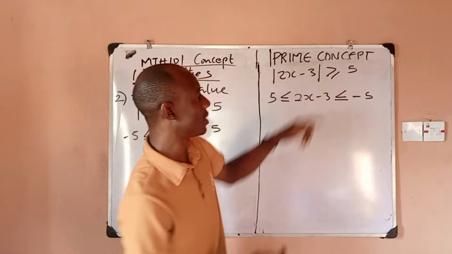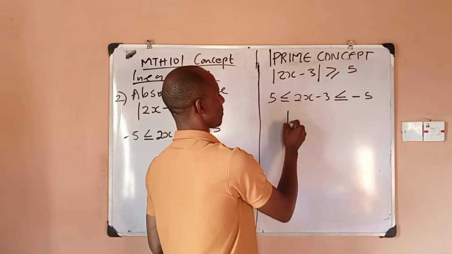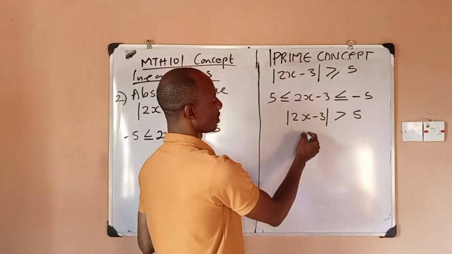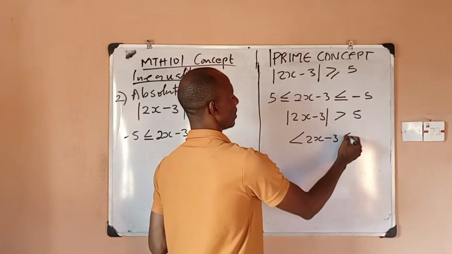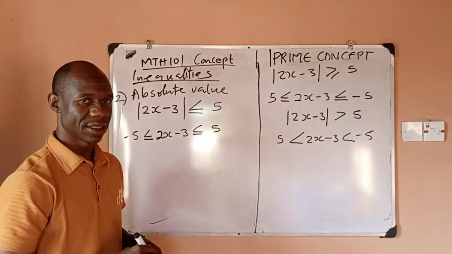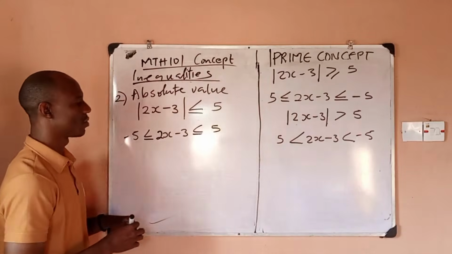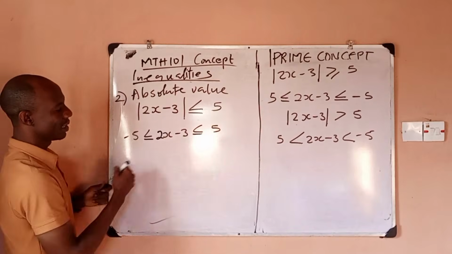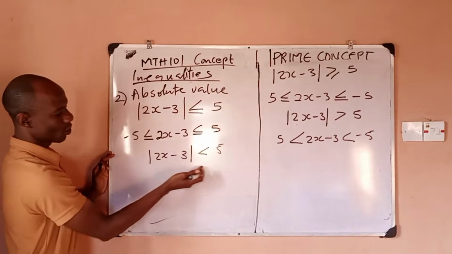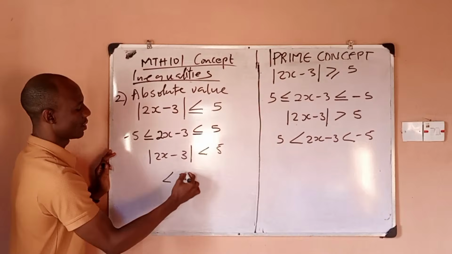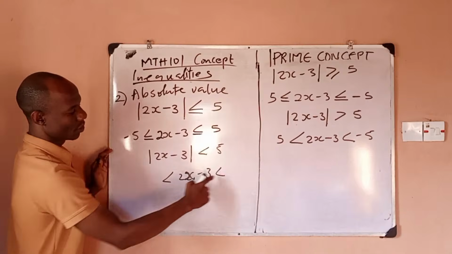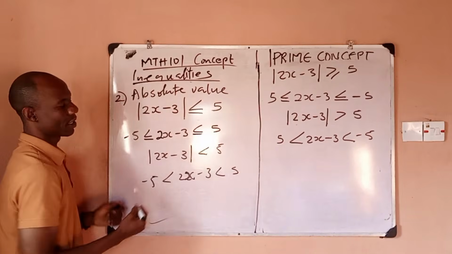Yes. Even if this is strictly greater than 5, say you have this, you would say 2x minus 3, you would use this now, and you put minus 5 here and 5. Are you getting my point? Yes, I believe so. Same way, if this is strictly less than, say you have this question, it's always the less than symbol. So what would you have here? You have 5 and you have minus 5.